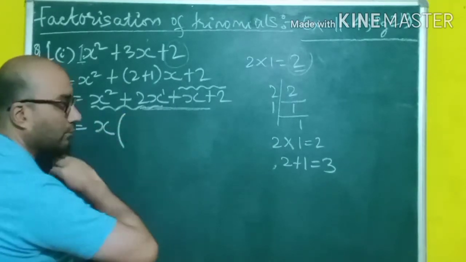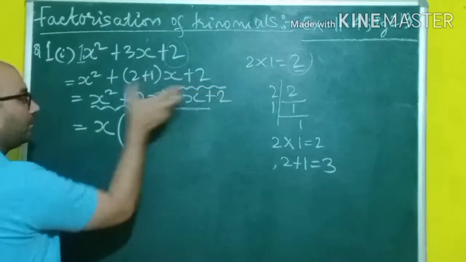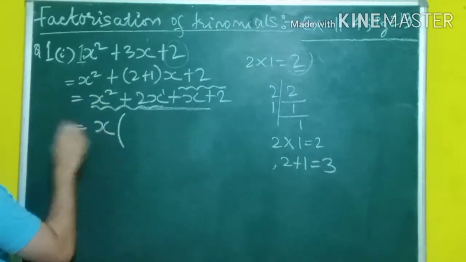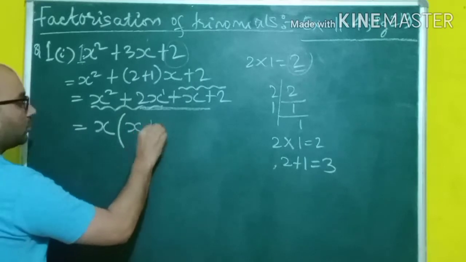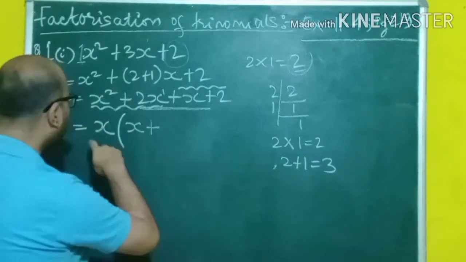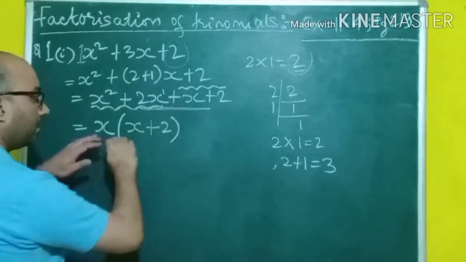Now we'll write down the leftover. We have not done anything with the second group, we are just dealing with the first group. Out of the x square, if we have taken the x common, what will be left over here? x. Then this plus comes here as it is. Out of the 2x, we have taken out the x common, so what will be left over here? 2 will be left over here. So we are done with the first group.